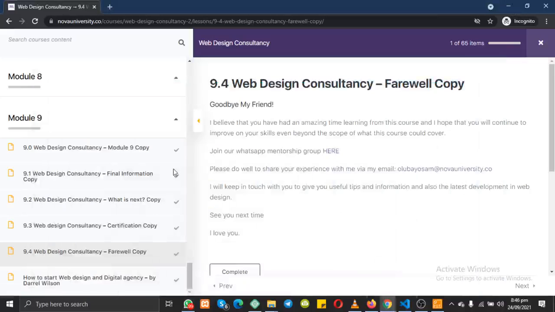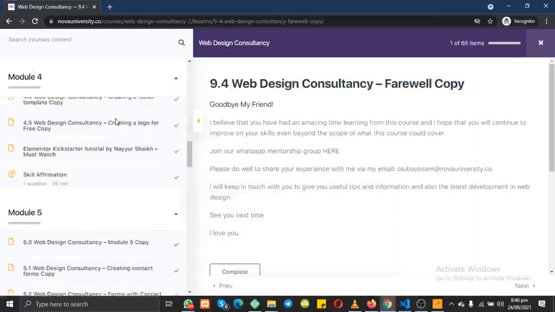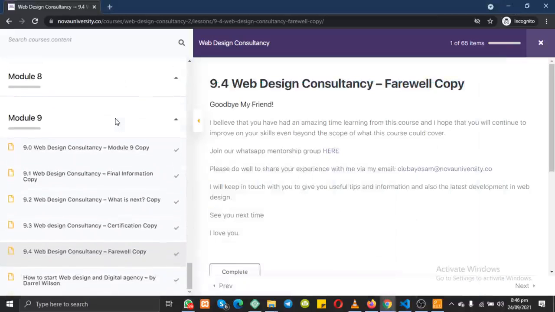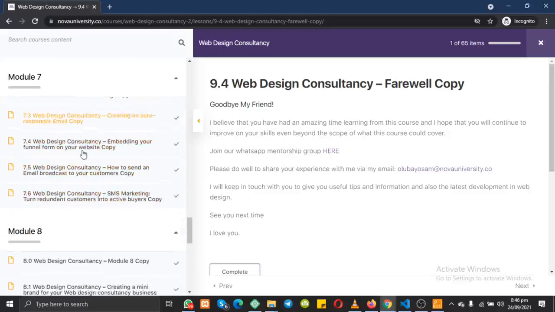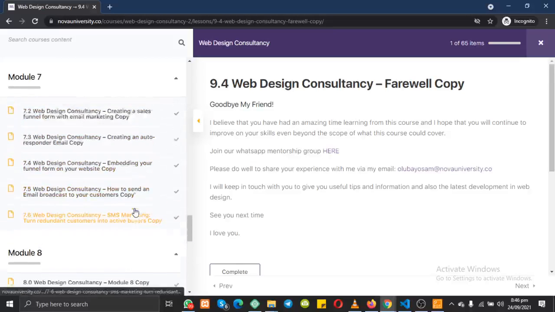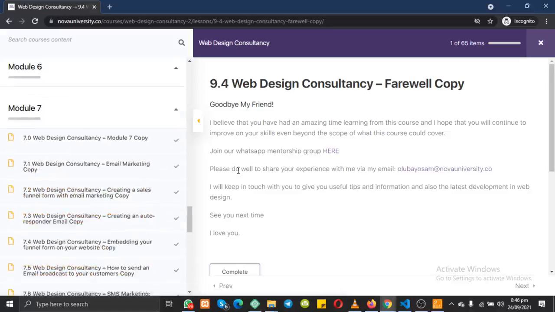So make sure it is when you are done with this, because some of the instructions I'm going to be giving, maybe I can tell you just go and create this, go and create that, do this and do that, there are things that you must have learned here. And if you've not learned them and you are there, it won't do you any good and you are going to be dormant. So make sure you are done before you come and click here and join us. Do you understand? That's important.